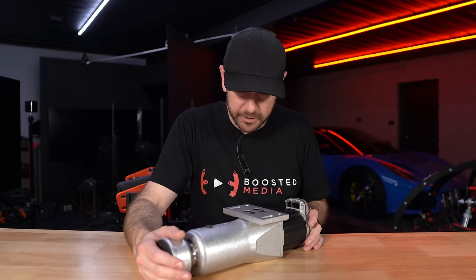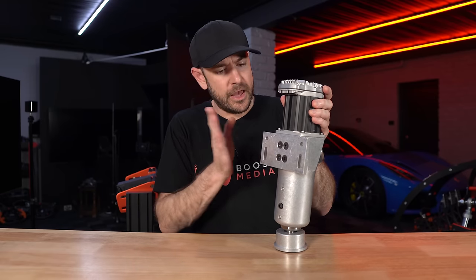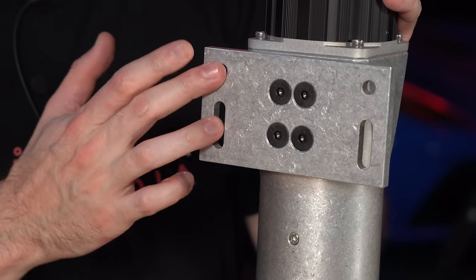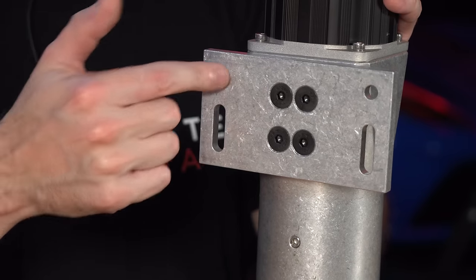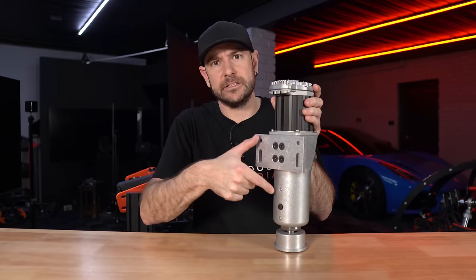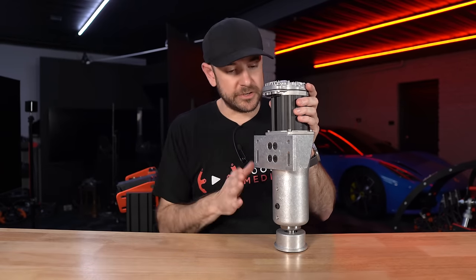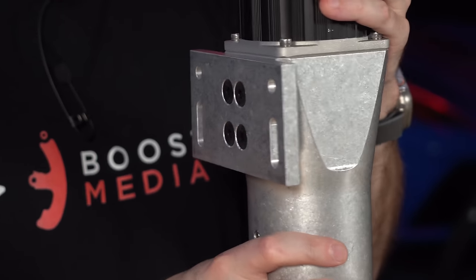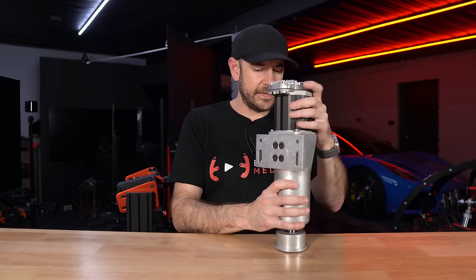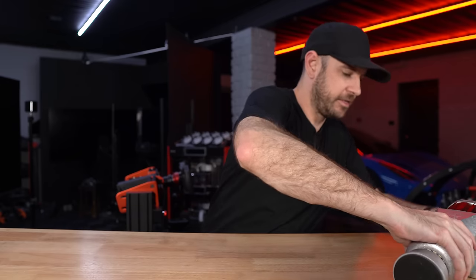In terms of mounting, it's very simple. The standard mounting bracket bolts into the actuator and has a standard mounting pattern to bolt onto any aluminium profile from 4080 upwards. There's a slot rather than just a hole, so unconventional mounting setups shouldn't be a problem. Extended brackets are available at additional cost from Sigma Integrale if needed. They include high-quality mounting hardware, so you shouldn't need to run off to a hardware store. You get three actuators with the three-actuator system or four with the four-actuator system. Let's now take a closer look at the control module.